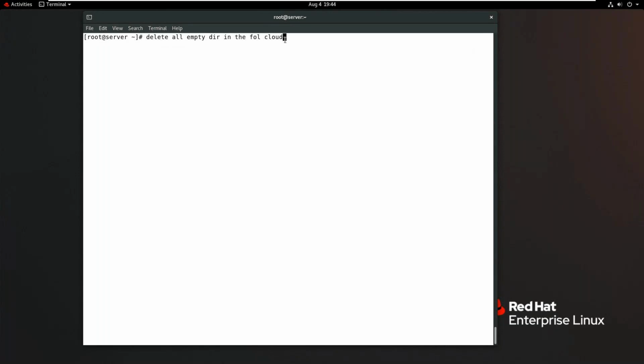And don't delete any file and don't delete any non-empty directory. But out of 1000 folders, how will you verify which are the empty directories? That is very critical. So in that situation, you will use rmdir in the script.